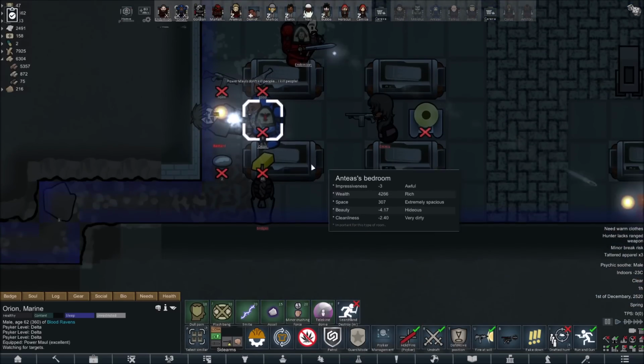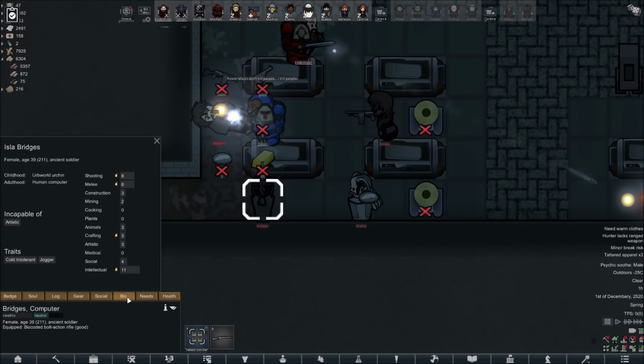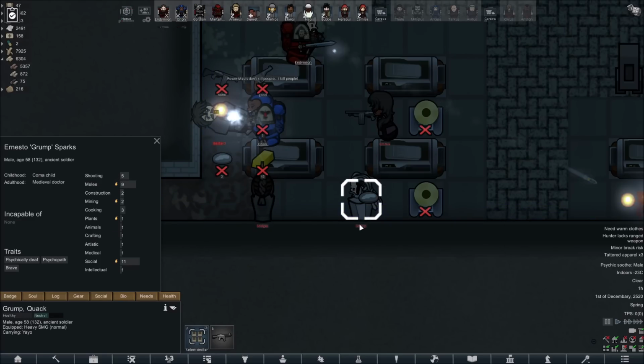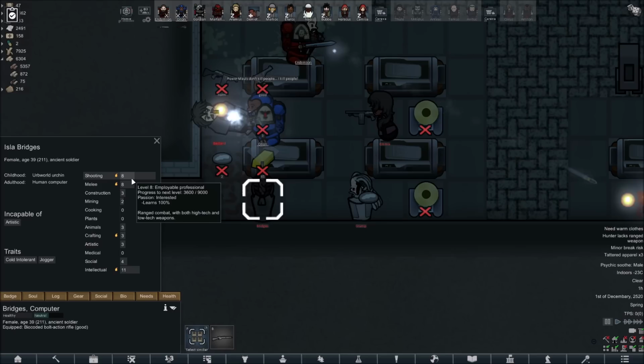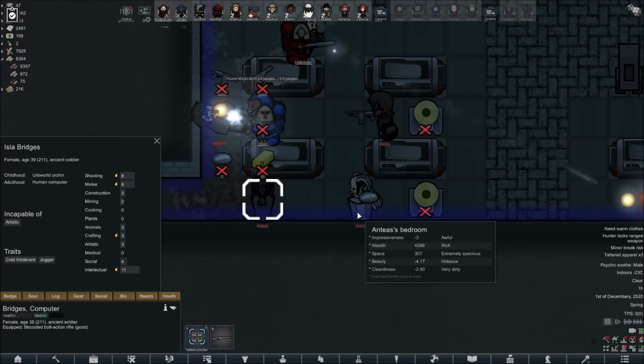I like how you're shooting him with a bolter while he's down. Bridges. That is a Marine candidate, if I've ever seen one. Grump. Actually, wait. Female. God damn it. Ancient Soldier does make great Marines, but female. So we'll see. Maybe we can find a role for her.